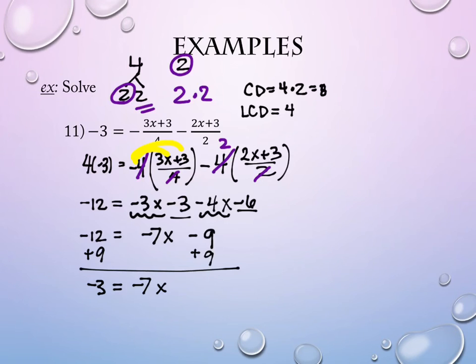Then what? Divide by the negative 7, right? Because it's grouped with the x. So these, of course, will eliminate. I can't do a whole lot with that, right? 3 and 7 are prime, but they are both negative in this problem, so I can't eliminate that. So this is actually 3 over 7. A negative divided by a negative is a positive.